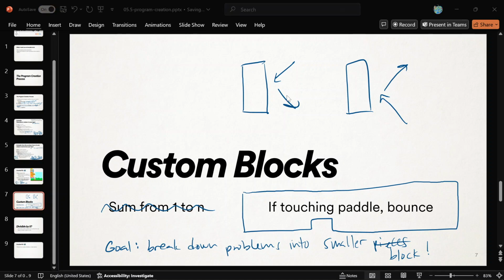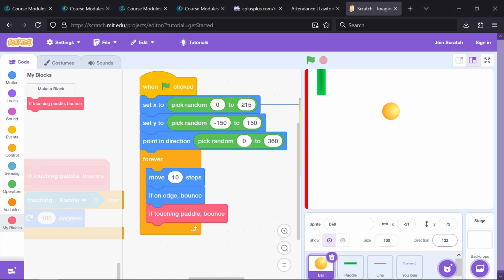So let me show you the secret if you haven't figured it out. Let's say the ball is coming down this way. It's like negative 125. That's its direction right now. If it's coming down that way, we want it to bounce off that way, right? Let's pretend and see what direction it should have been. Oh, like +125. All right. If it's coming in to the left and up, like negative 48, that should bounce off that way. What direction is that? Positive 40. Ooh, the Scratch people were nice to us here.